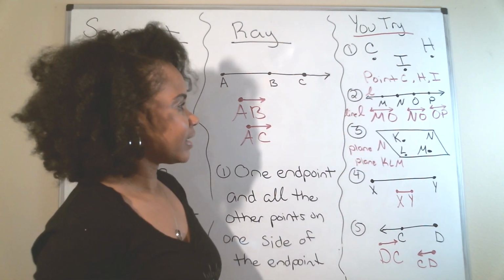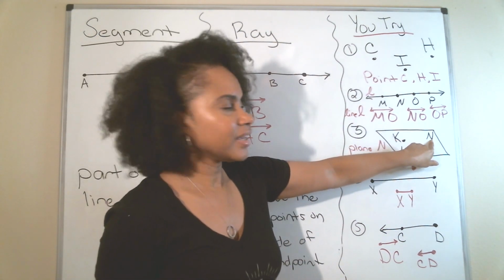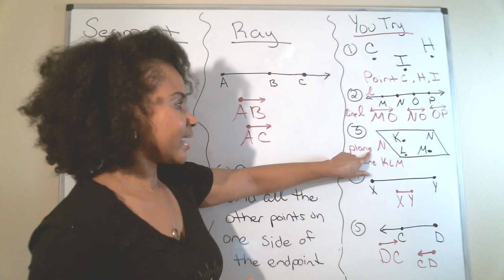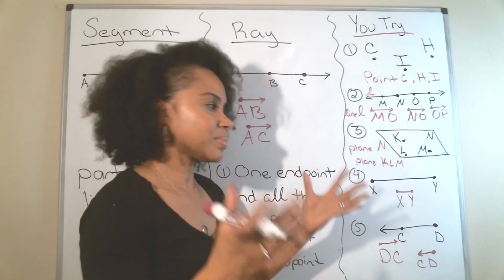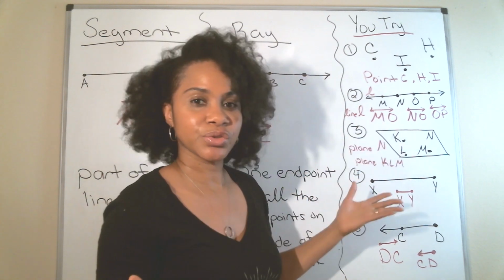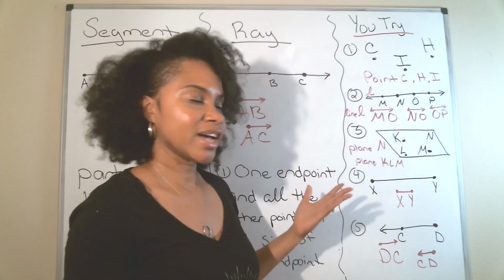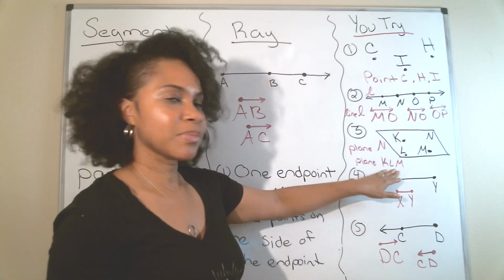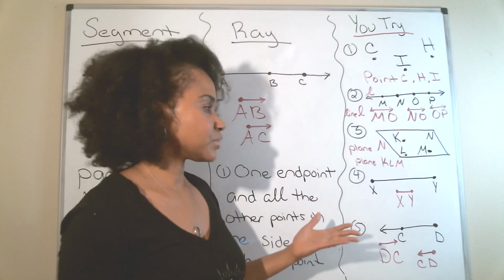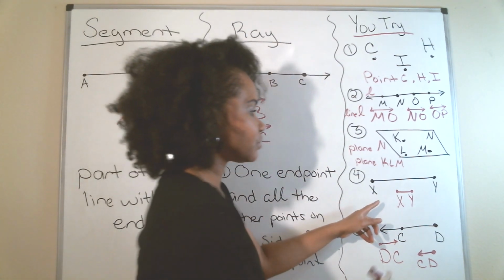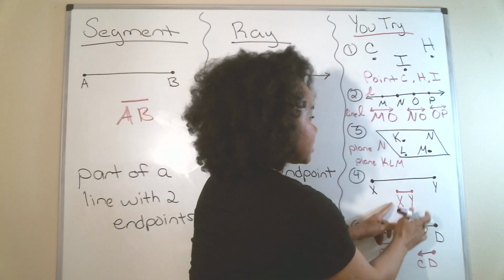Next, we have a plane. This N here does not have a point, so it is not a point. So I could call this plane N, or I could have drawn an actual plane in front. And I could use 3 letters, or at least 3 letters on that plane. If it has more, that is okay, but you only need 3 letters to name the plane, so make sure they're capital letters.